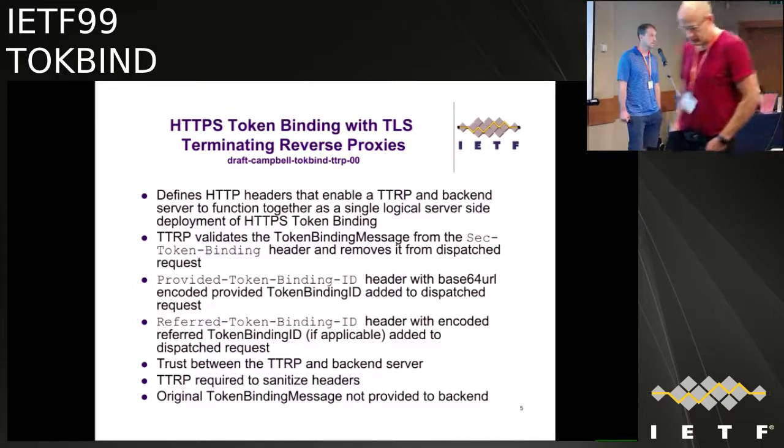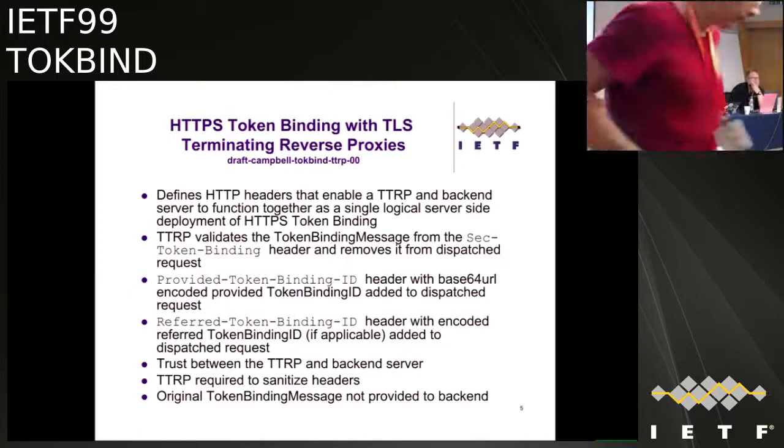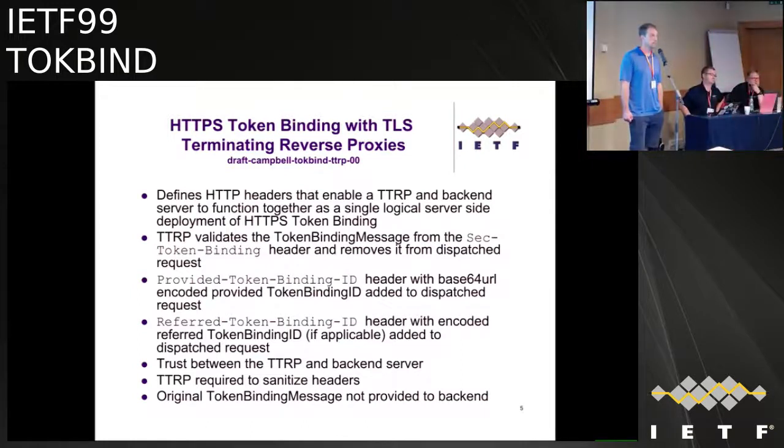Vinodan from Google. Quick question. In the interest of making things really easy for downstream app servers to use, and also in the direction of observing what Mike was talking about, would it make sense to send a SHA-256 of the provided and referred token bindings as headers, and the whole set token binding as the forwarded version? That way, simple applications can use it out of the box, and more complex applications can parse the header again.